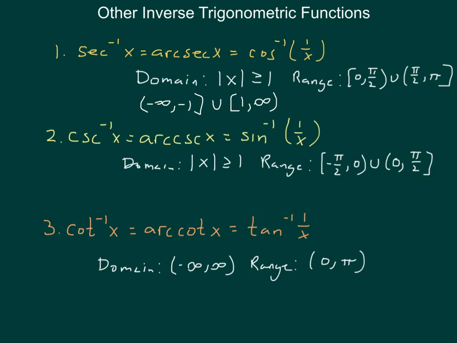Now the other thing you have to keep in mind on this one, especially with the inverse cotangent, is that it is not an odd function. The inverse sine, inverse tangent, and inverse cosecant do have that odd function relationship that you could use to help yourself out. That is not the case for the inverse cotangent. It is not an odd function, and it's not an even function either. Your values are always going to be positive values from 0 to pi. So this concludes the video that I have for the inverse trig functions.